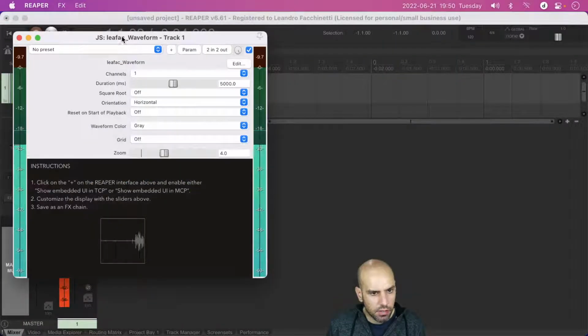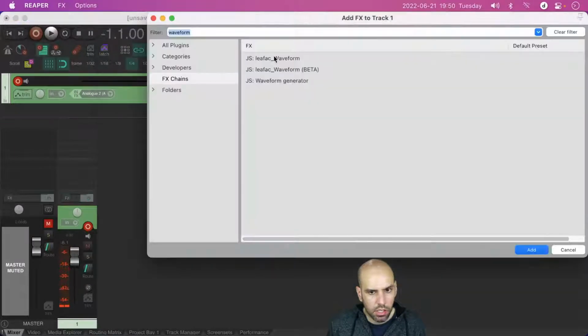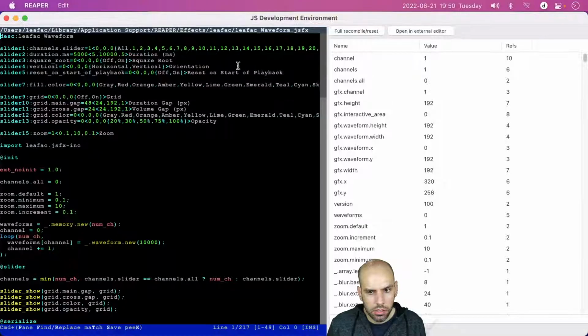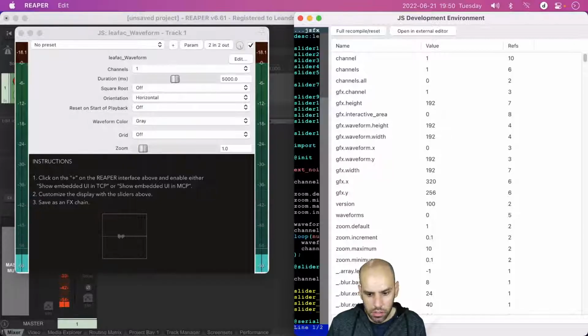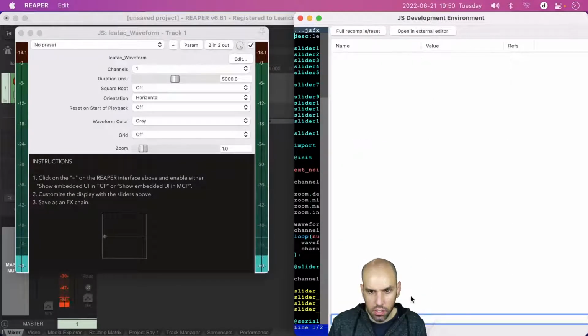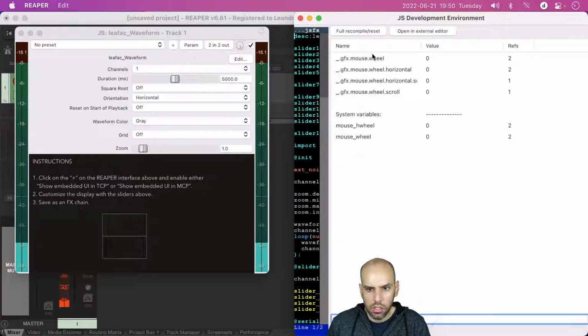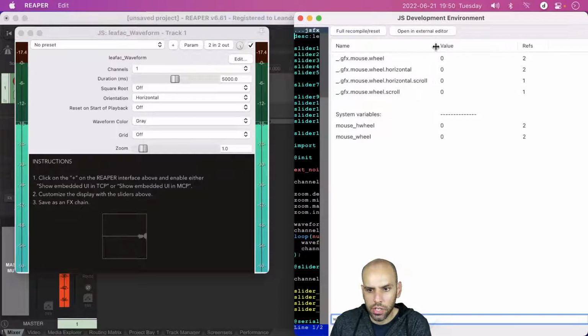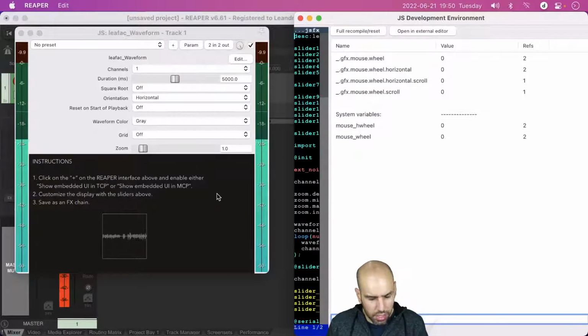Let's investigate if this is working on the debugger. So we are interested in these 4 variables. I will only test the vertical one because I don't have a horizontal wheel. Well, my mouse doesn't have a horizontal wheel, but if I hold down Shift, then it registers as horizontal scrolling.